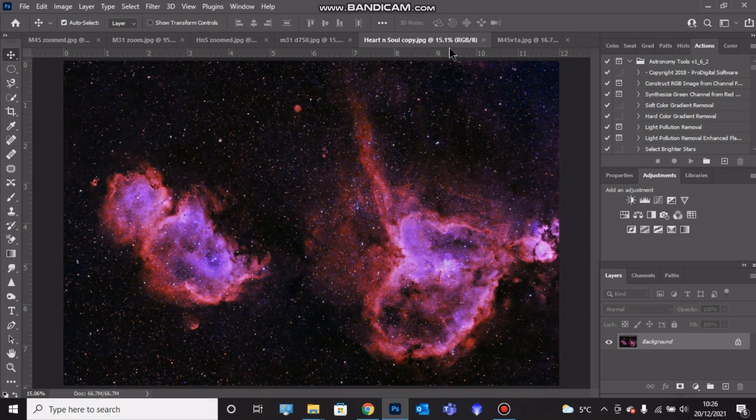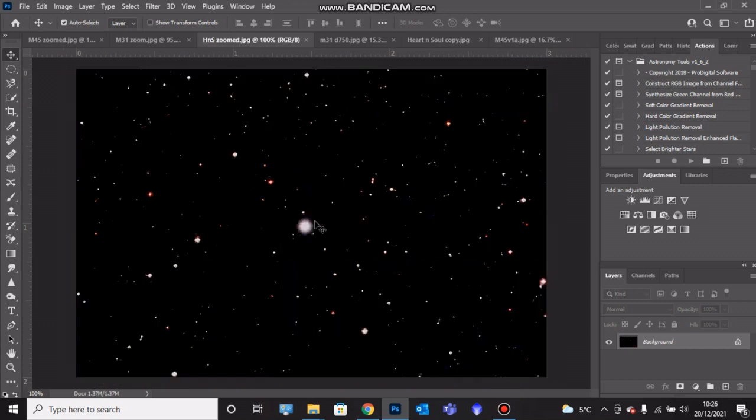As per the Nikon, the signal to noise will be really, really good. However, if you wanted to closely crop in on the soul or the heart, again, it's going to give you a slightly softer image, and you'll lose on the sharpness. So again, the stars will appear quite pixelated. Here you go. Hopefully you can see that on YouTube. I know sometimes it does lose some of the detail, but you can see the pixelation around the stars. And that's basically because there isn't enough star to fill the pixel. So you get it very blocky like that.